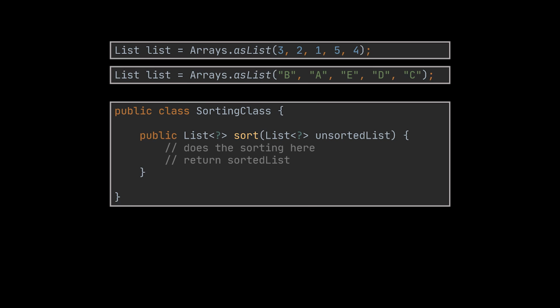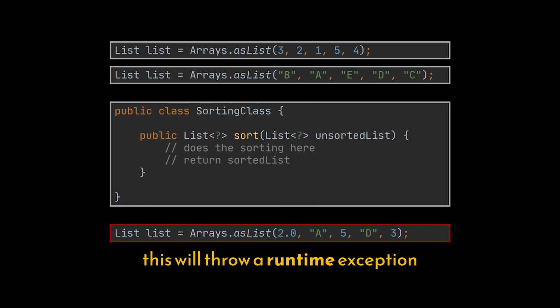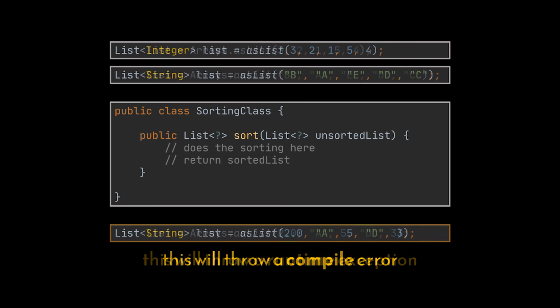And that works mostly, but here's the catch. It can also accept a list of mixed types like integers and strings together. That compiles fine, but when we run it, expect an exception. To fix that, we should always specify the list's type when creating it. Avoid raw types like just List. Always write List of String, List of Integer, etc. That's the best practice in general, not just here.